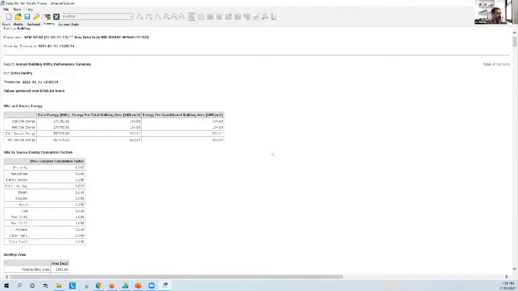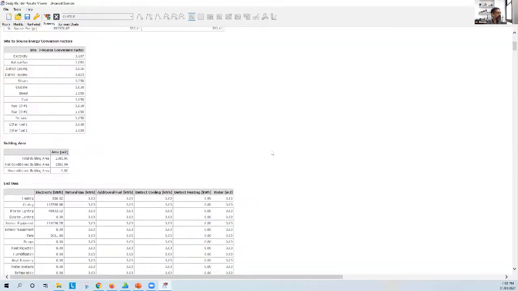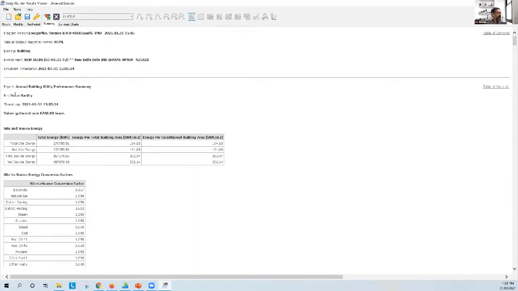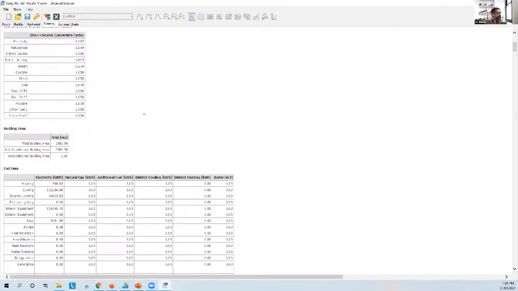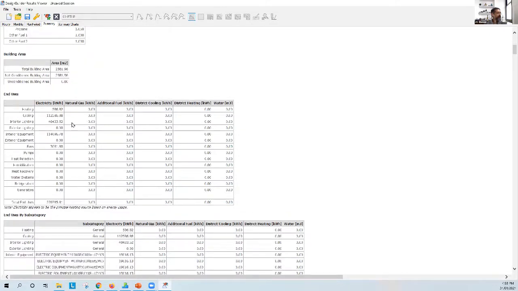Okay. So in the summary file, what I wanted to show you was that if you go to this report, the annual building utility performance summary report, it's a standard EnergyPlus output, then you will get electricity for heating and cooling. So it now has included the part load performance of the coil and the fan, and it starts to give you energy use numbers for the fans, for the cooling, for the heating. Okay.